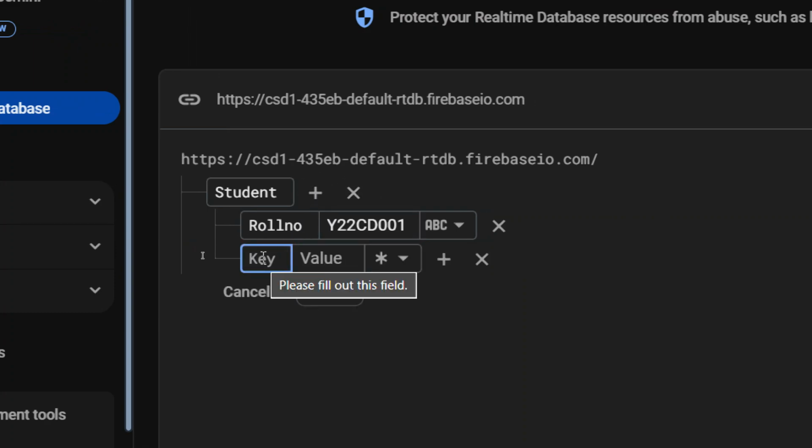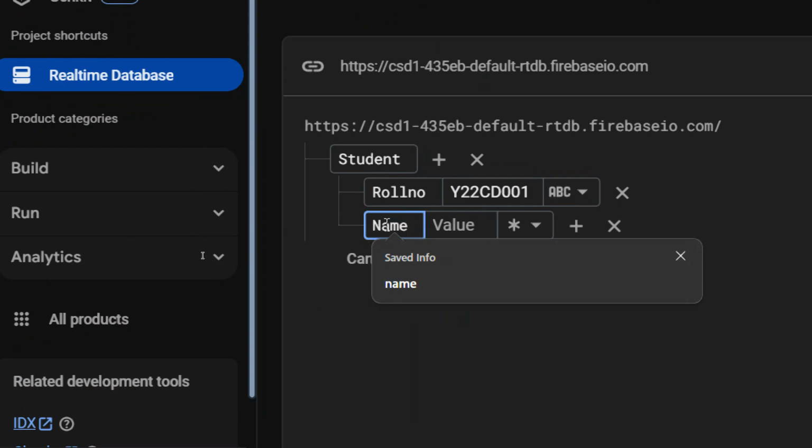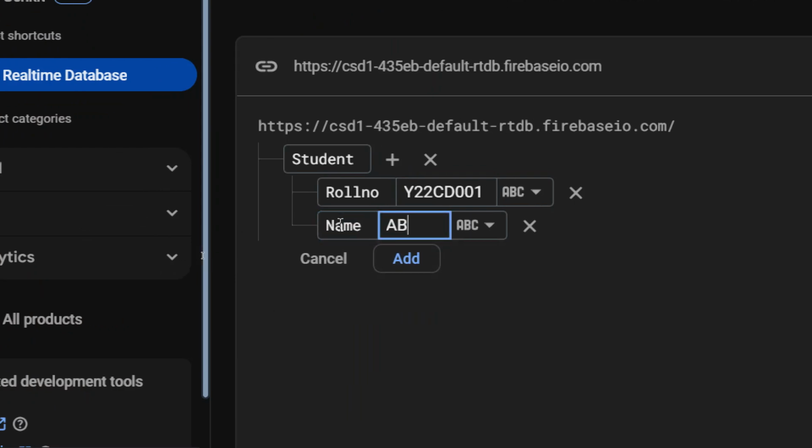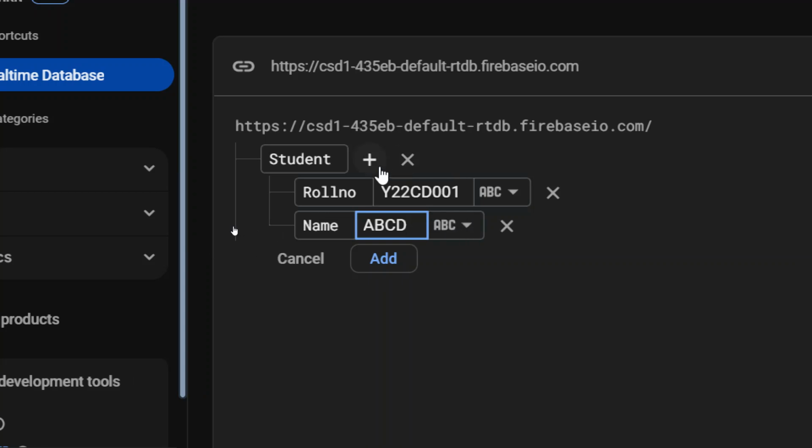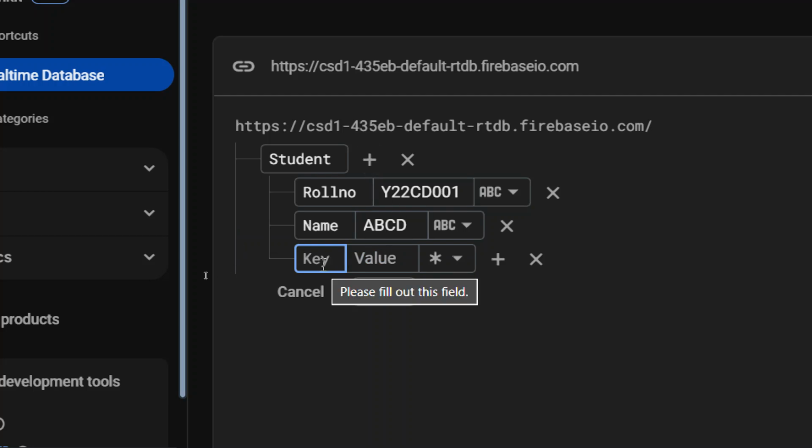Again click on this one. When you want to add another key value pair, here the data is in the form of JSON objects only. You know that JSON objects are like dictionaries in Python.